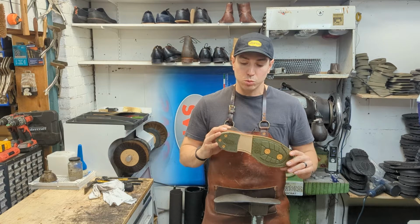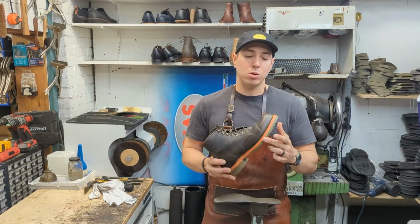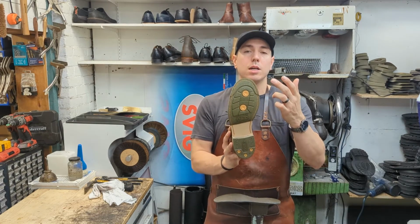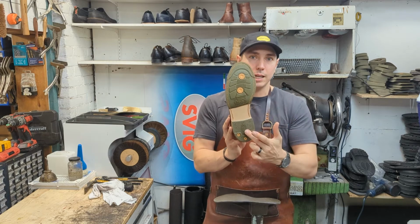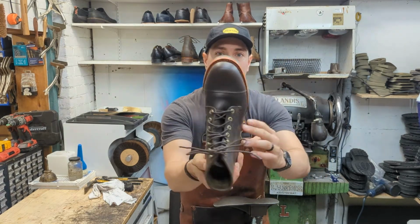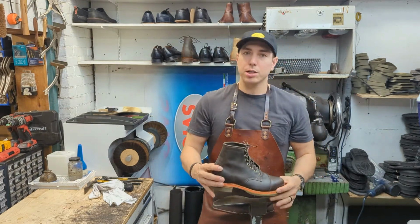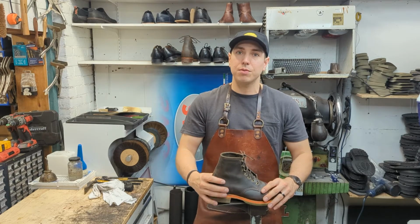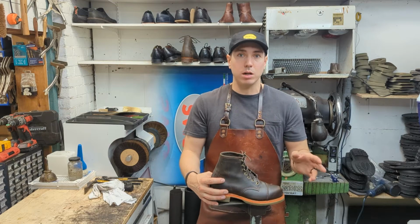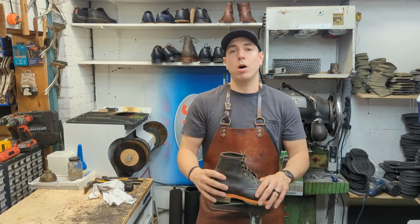So just to go over what we did, we had orange Vibram midsoles, we had new leather midsoles on top, we did the Dr. Sole Super Grip half soles and heels to finish it off. We did an orange top welt stitch and then an orange bottom stitch as well. These boots were in pretty good shape. It's a really tough oil tan pull-up leather. So all we did is hit them with some Bick 4 and a little bit of buffing, and they look magnificent.